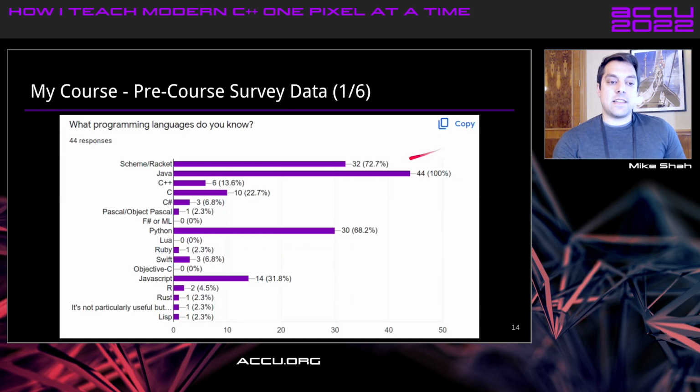So just to make things a little bit more concrete here, here's a little bit of survey data, and I'll highlight the interesting or important parts: most students are coming in here with a little bit of Java experience. And we can see here we've got about 6 folks who have done C++ prior to this class. And a lot of folks at our institution are using a functional language as their first programming language. And lots of other Python students from the data science side of things.